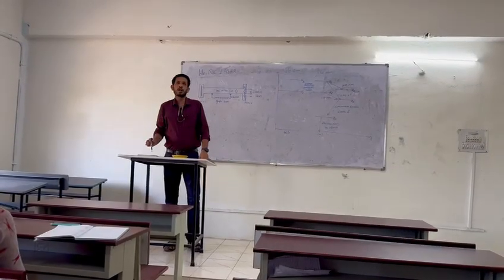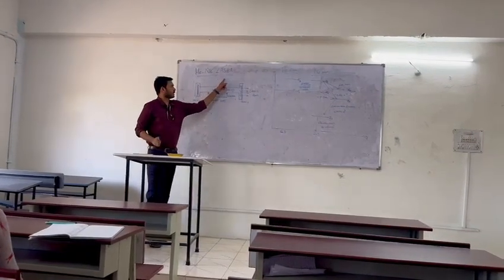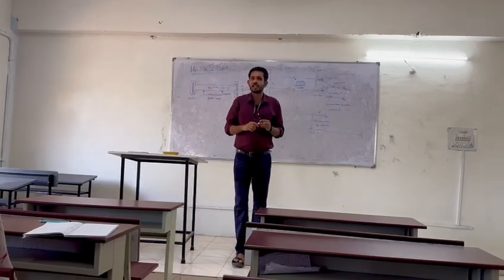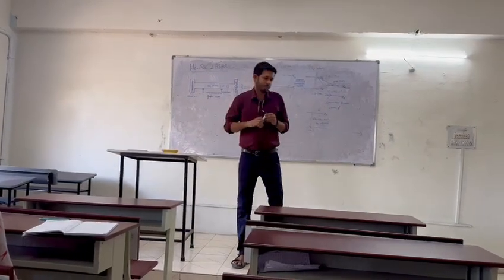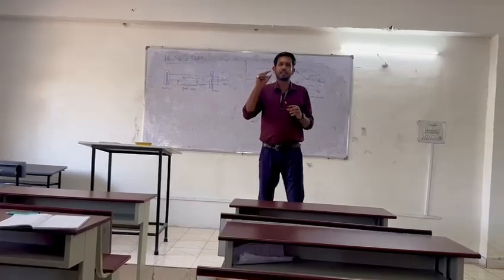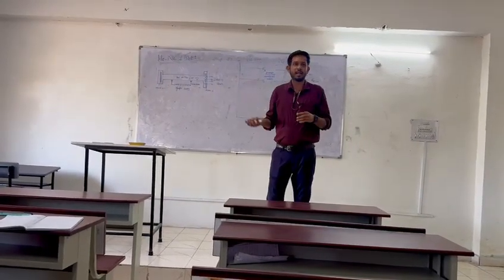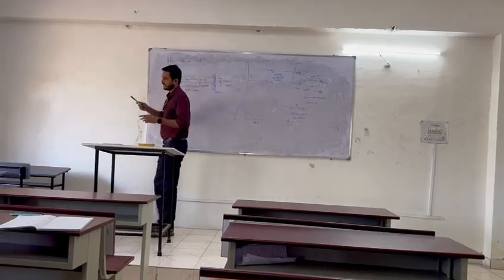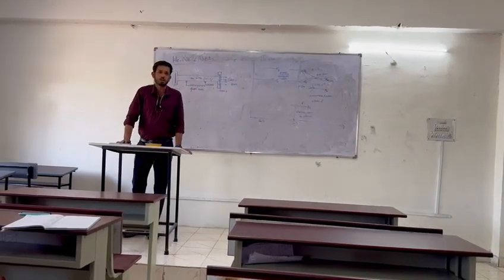So today we are going to learn about helium neon laser. In the last class we were learning about ruby laser, which is a solid state laser. But it has a drawback that it can't produce a continuous beam of light, even though it is highly intense. So helium neon laser is a gas laser, and these gas lasers are widely used.